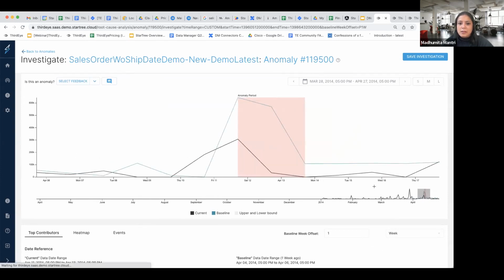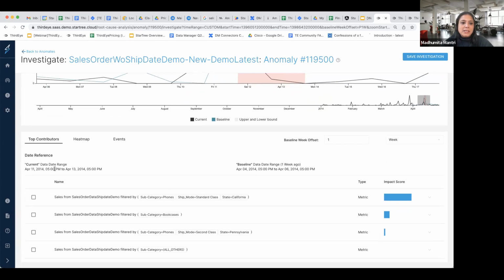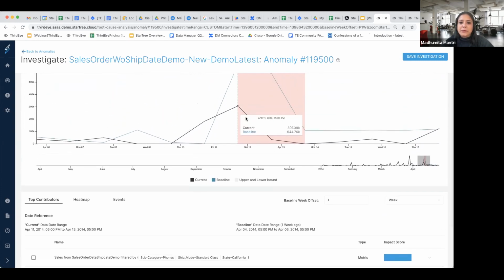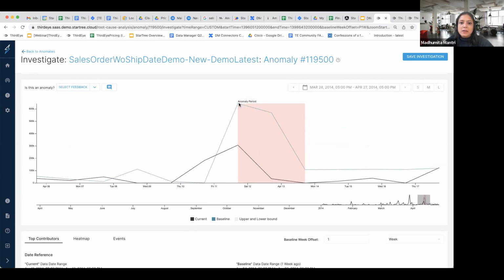And in the investigate anomaly view, you can see the first thing is top contributors that are contributing to the drop as compared to the sales forecast. Usually you should have had at least, in terms of average sales price, 644K. But what happened in this time period is you only made 307.